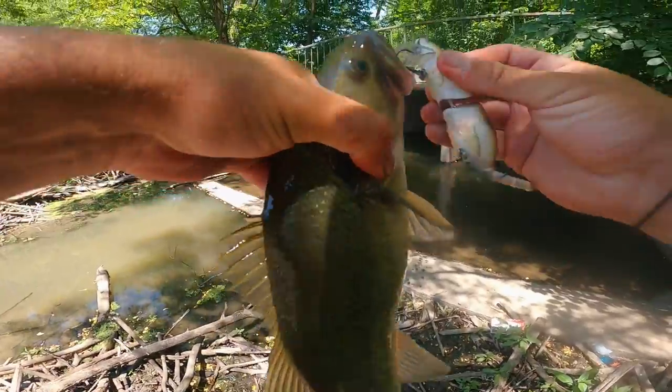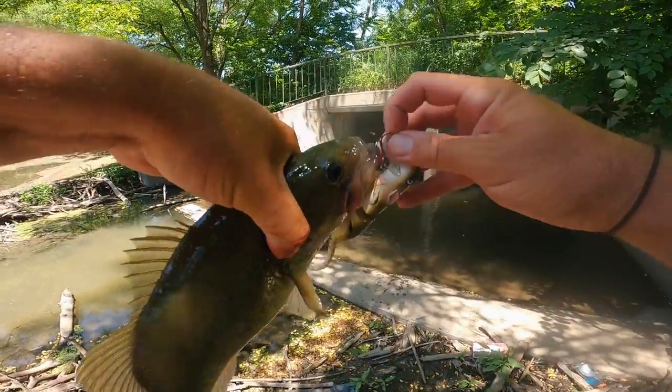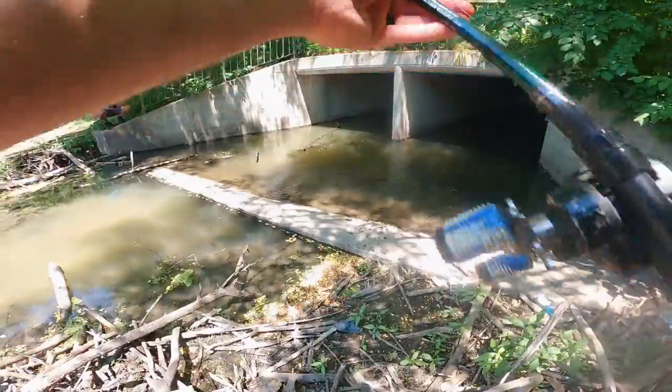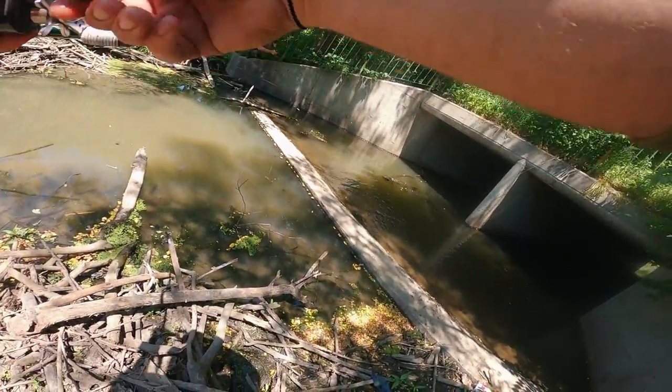Got him that time! Yes! Oh man, that's too much fun throwing up there in the freaking narnia — I can't even see it anymore. Look at that little Mr. Rat guy — he's the first culprit. I know there's much bigger ones in here though, so let's keep firing and see what we can make bite.